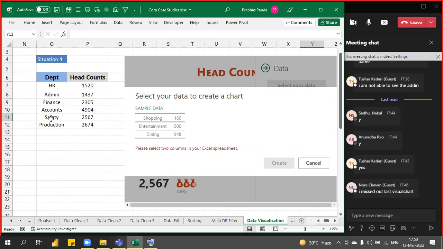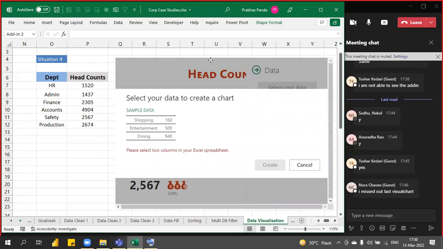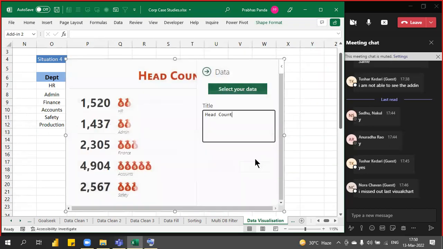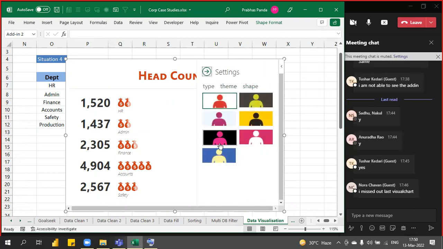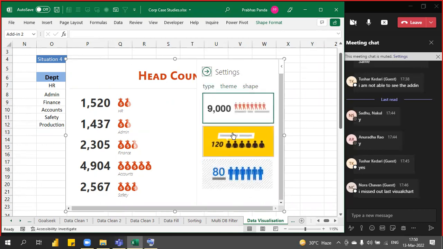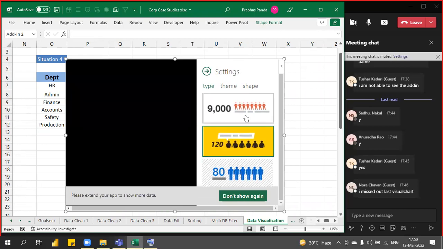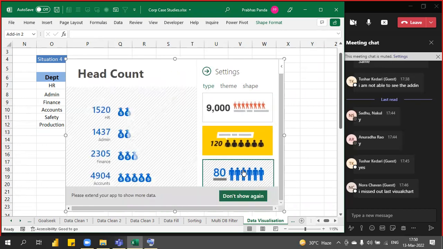Can this People Graph be further customized, Prabhas? Like, for example, if you want the header to be in a specific way, and so on? No, whatever the control options are, they are there in those 2 buttons. So if you want to explore more, you have to go there, and whatever options you have, that only you can do. So the title only you have to enter. There is nothing much you can do on this. The only thing is you have the option called shapes, themes. You can do colorful changes on the themes, and you can use the types. What type of things you can use over here, you can give the flavor like this, or this, or this.